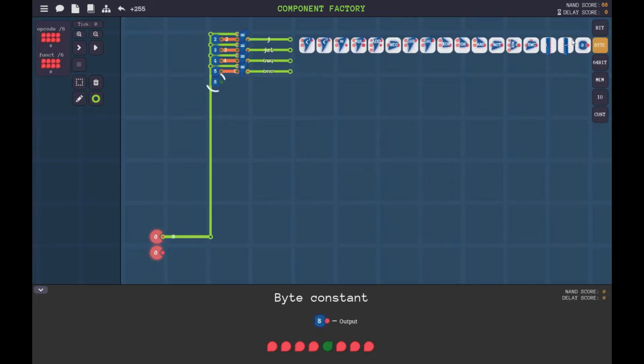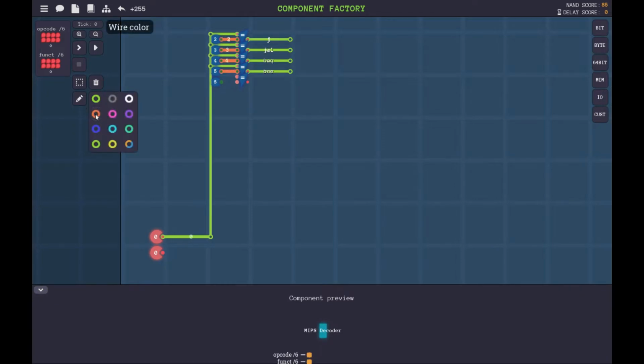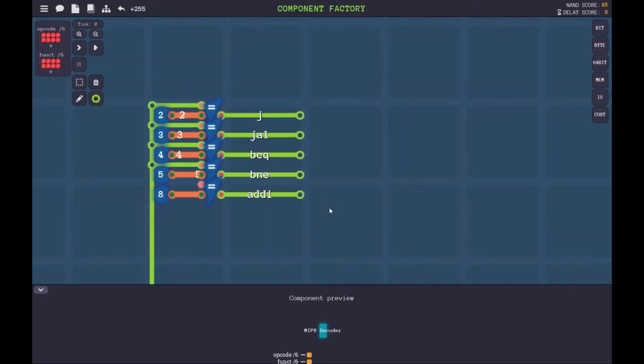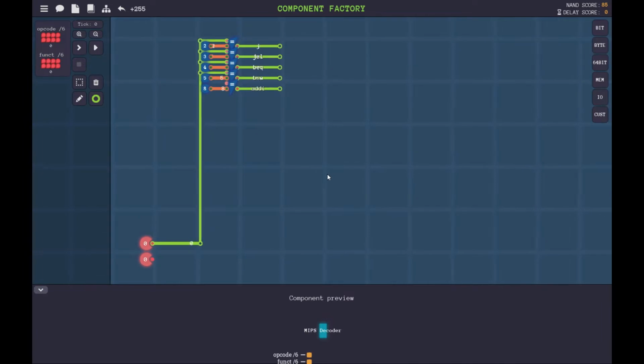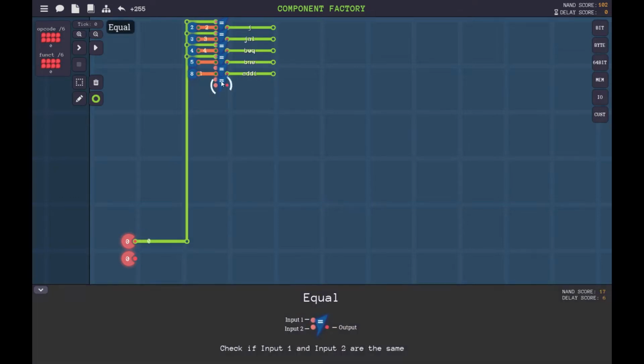The next instruction has opcode 8, and its name is ADDI. So whenever there's an I on the end of an instruction name, it means immediate, and I'm just going to do the rest of these wires later, because I can do them with copy and paste really quickly. So this takes one argument from... Why is that a byte wire? Oh, it's not. It's just brighter for some reason. Okay. This takes one argument from a register, from the register addressed by the A line, and it takes the other argument directly from the immediate fields. This is an I-type instruction, and in fact, branch equal and branch not equal are I-type instructions as well.